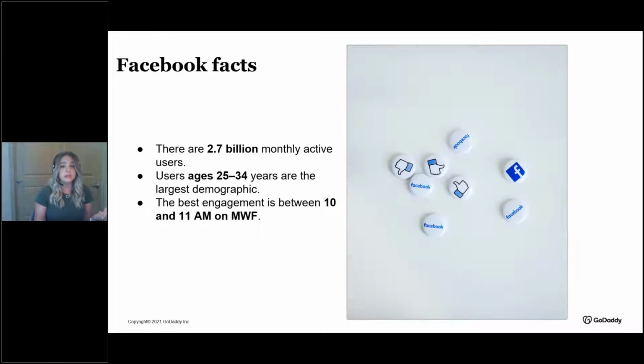So this is a great start, I think. If you're not able to hit three times a week, that's all right. You don't have to. I think it's a good initiative and effort to do once a week. Twice a week is even better. But if you have the time and you put a plan together, a schedule together to do three times a week, Monday, Wednesday, Friday, 10 to 11 a.m., this is where you'll see the best results.